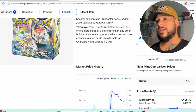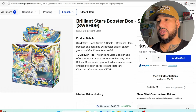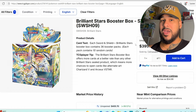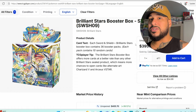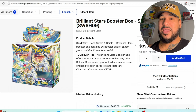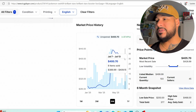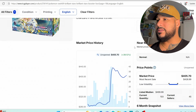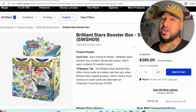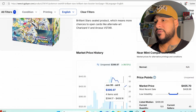I would say that the Sword and Shield era is definitely going to take off again. It definitely is. The market has not calmed down. We already assume that it might calm down after the 30th anniversary next year, and that's a little bit away from us right now. We don't even have an exact date for the anniversary, and nothing has really cooled down. We have our dips as always, like any other market, and I think the Sword and Shield era is going to take off again, just as the Scarlet and Violet era is doing right now. So I think this is a great pickup right now before it takes off once again after it came down from its all-time high.